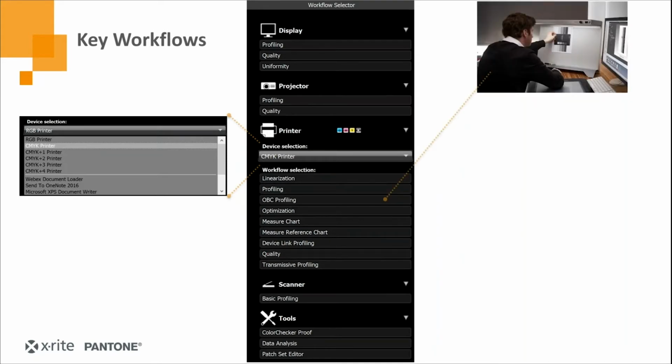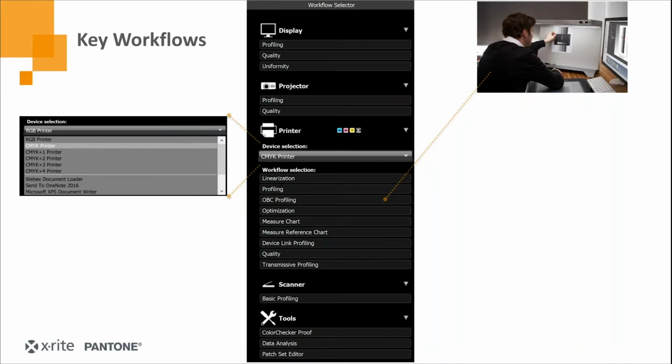One unique feature is the OBC profiling workflow. OBC is short for optical brightener compensation, and it allows you to compensate effects of optical brighteners in today's papers, which can lead to an unexpected bluish-gray balance in a resulting profile.